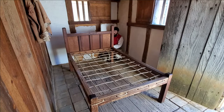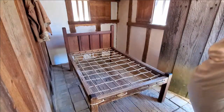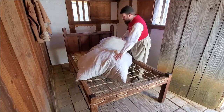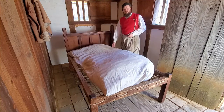Now that we've got the bed itself ready to go, let's get some bedding. When we look at the actual bedding of the time period, there's a lot of variation. There's also a lot of things that are fairly standard.